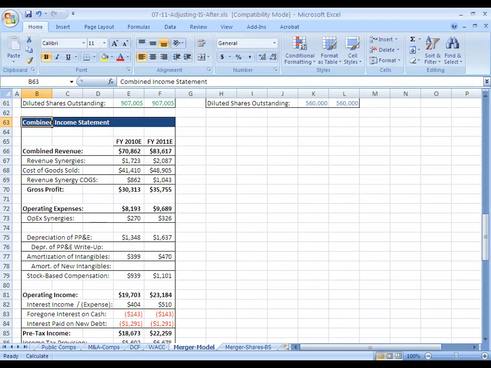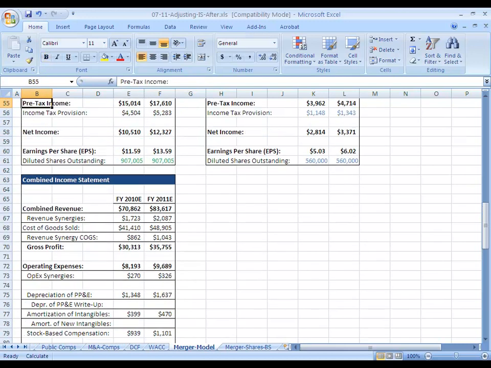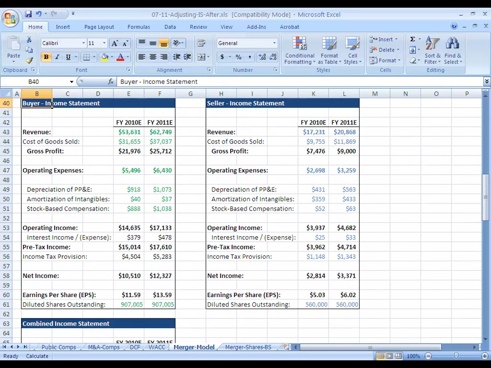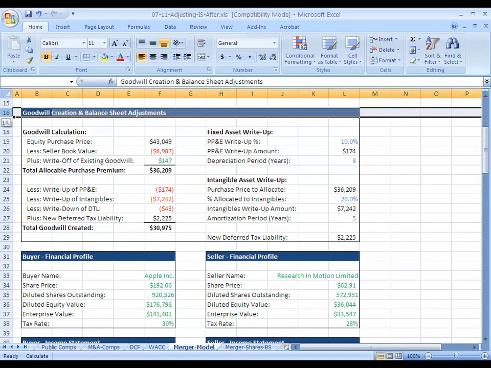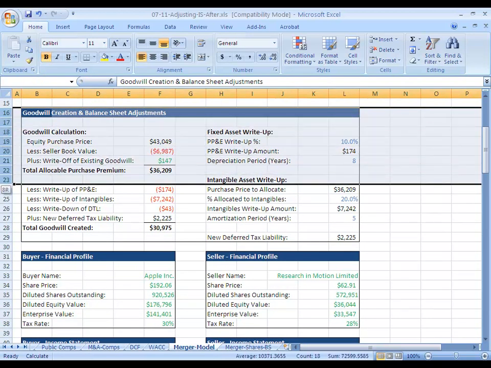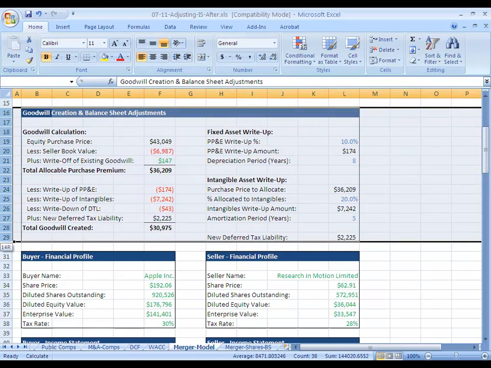In this lesson, we're going to finish up with our calculation of some of the additional balance sheet items that we needed to create in the course of this merger model. Now, we saw over the previous few videos that we needed to create goodwill and some of these other items here because when we go and buy a company like this, oftentimes the purchase price that we pay is significantly different from the company's book value. And so that's why we needed these items to plug the hole and make sure that both sides of the balance sheet actually balance for the combined company.